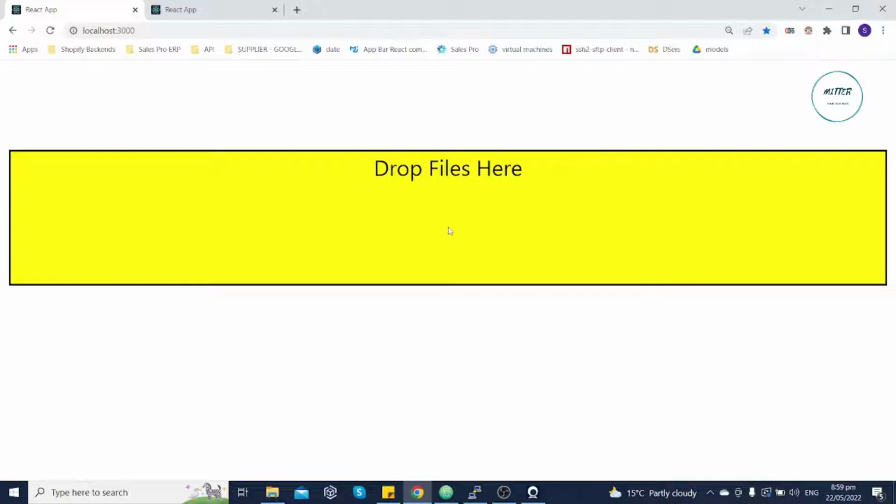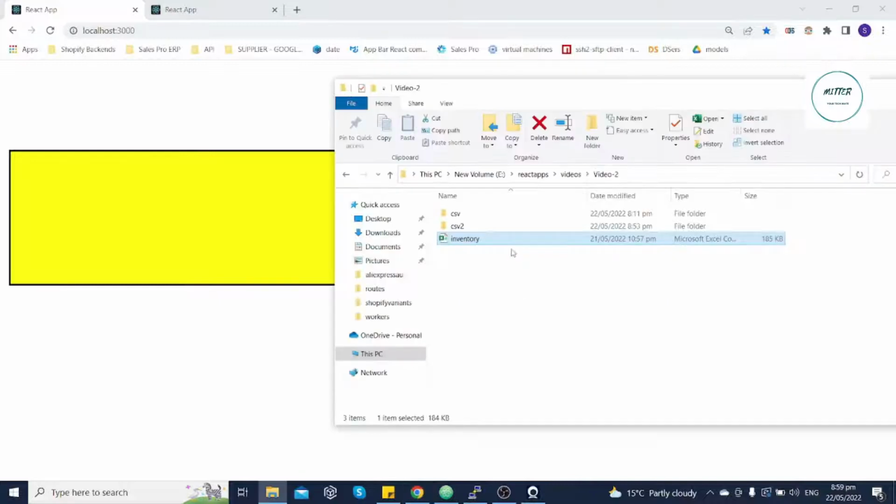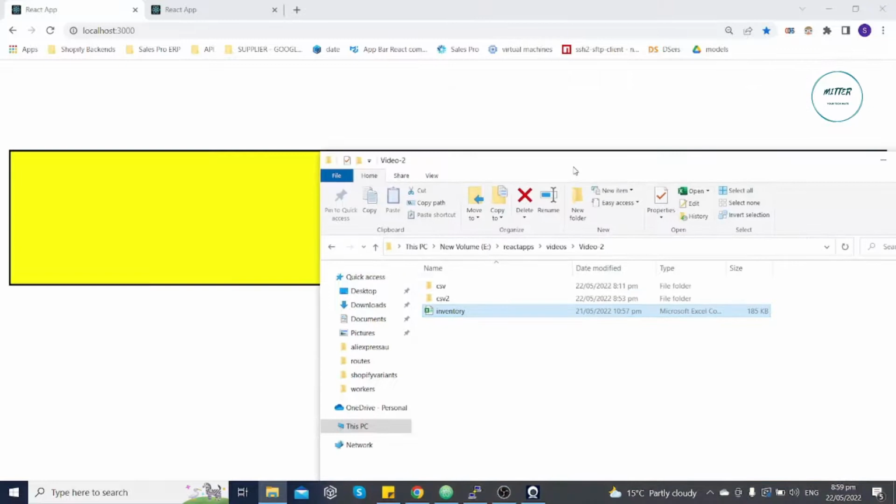In this particular video we'll be focusing more on the CSV file. We'll be able to drop a CSV file here and all the contents of the CSV file will be displayed below. A little disclaimer: in this video we'll not focus much on the formatting and the CSV part. The main focus of this video is to learn how to build a drag and drop feature in React. So let's find a CSV file. I already have one which I'll be using to show you how this application works.